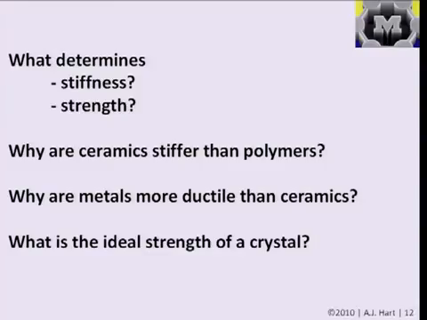Okay, so I put up a few questions here. I'd just like to hear some of your answers or thoughts on these topics in no particular order. So if you have a thought, raise your hand and speak up. So pick the first one. What determines the stiffness or the strength of a material? Geometry and strength of the bonds. Okay, the geometry and strength of the bonds. That's great. What makes some materials stiffer or stronger than others? Maybe a general answer, maybe say in the case of why are ceramics stiffer than polymers?